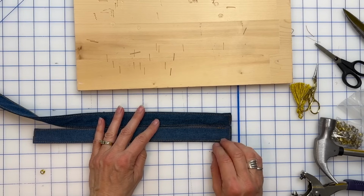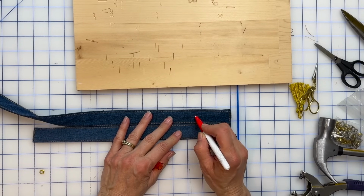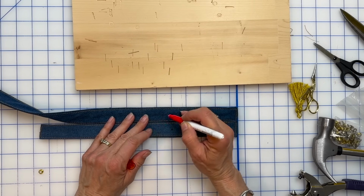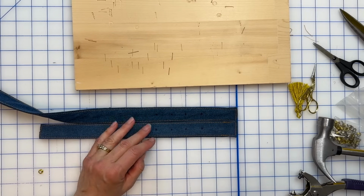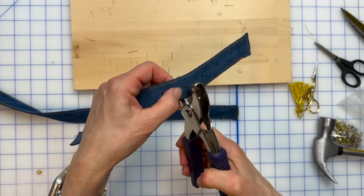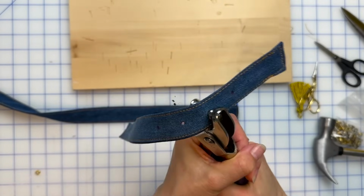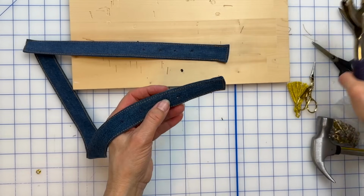Let me show you. For these ones, I think I might as well do the first hole at 2.5 inches from the end, and then every inch after that. I think I'll just do 3 for now, but I might end up doing the 4th. So here, can you hear this? It's so satisfying, right? And it gives you just the perfect little hole. Good. That is pretty satisfying.